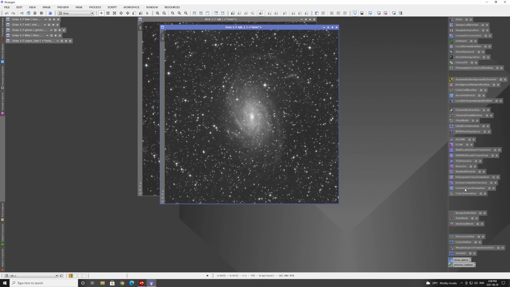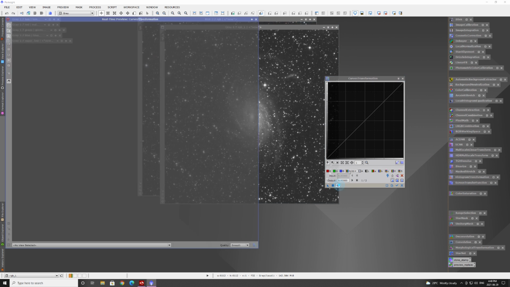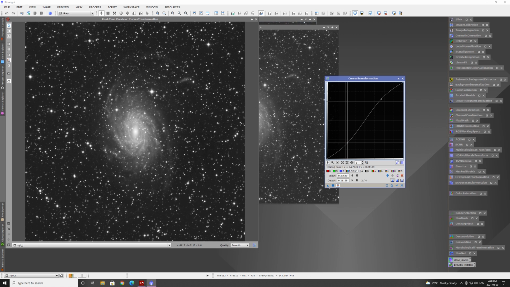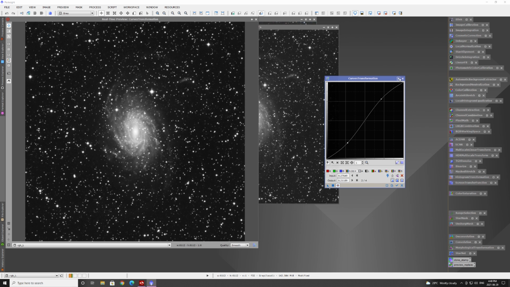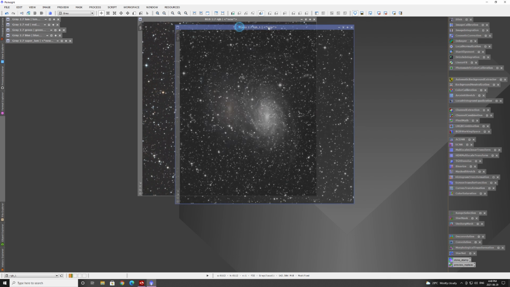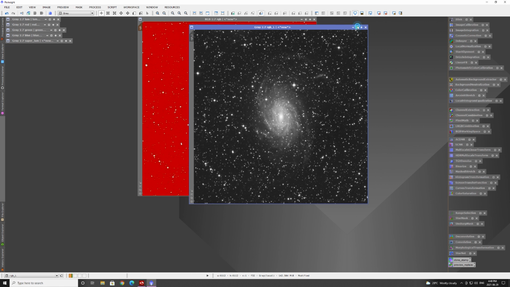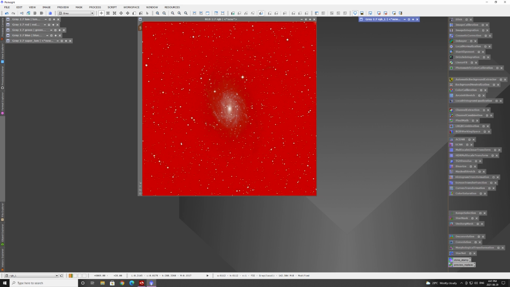Then I like to put a bit of a curves transformation just to make it more contrasty, so you can get a little bit better separation between the background and what you want to protect. It doesn't have to look pretty, it just needs a good separation. Click apply. And now you have your luminance here. So you're going to take this file and drag and drop it like that, and you see how it went all red. That's showing that a mask was applied.